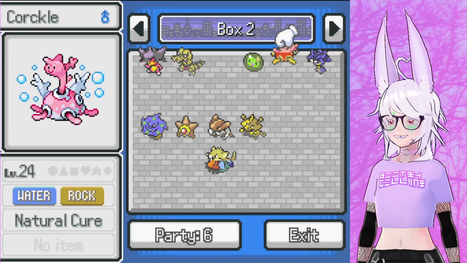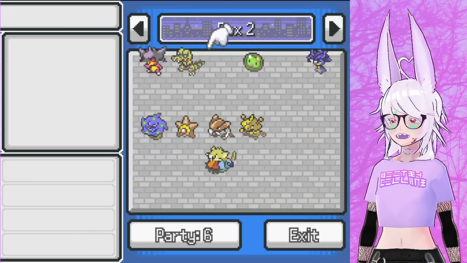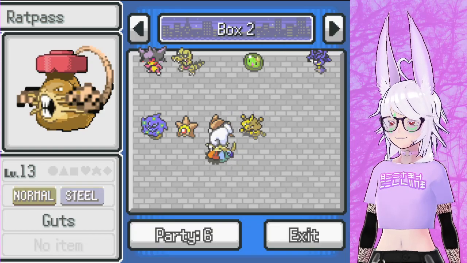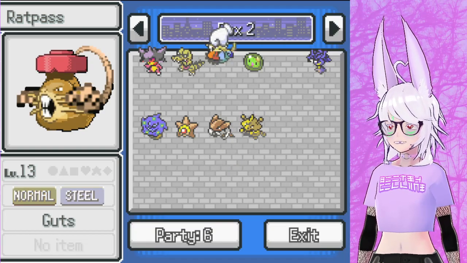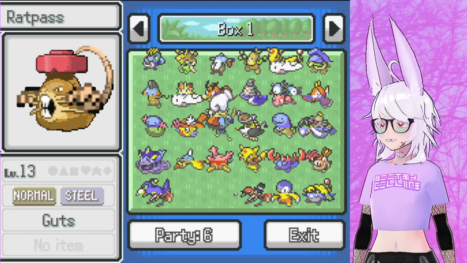Well, at the very least, I need to take all the unfused mon and put them in the back. I'll probably do that off camera, though, because you really don't need to see me moving unfused Pokemon all over the place. I feel like that's not necessary. You can just imagine it, right?